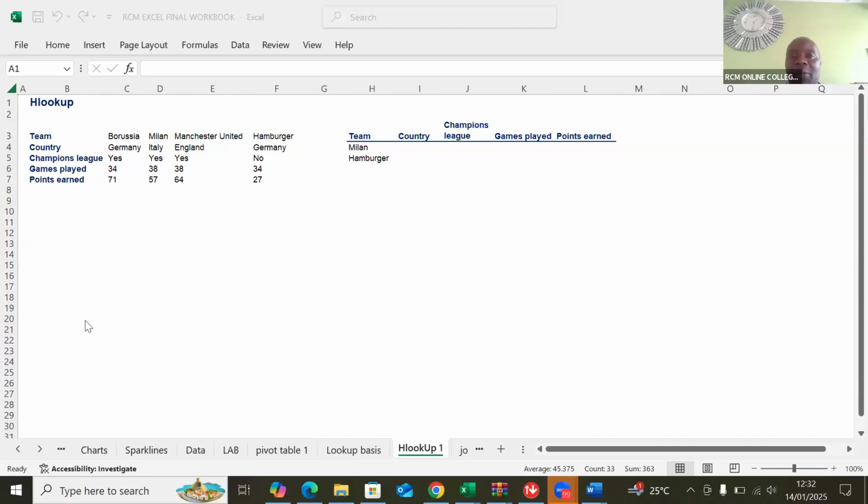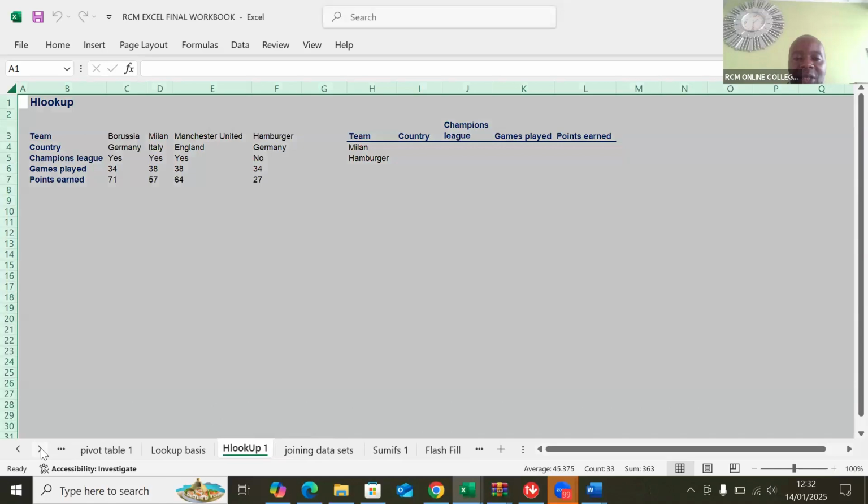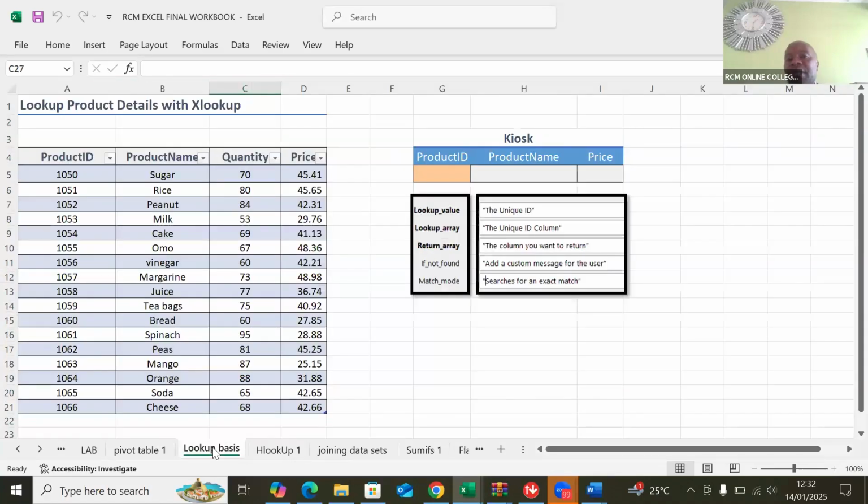So please, I hope now everybody has this Excel workbook. Please move around with this until you get what we call the lookup basis, just a base for teaching us how to get this X lookup. And once you get this, then you must pick from the one that we have here, like 1052. So you're starting from scratch.